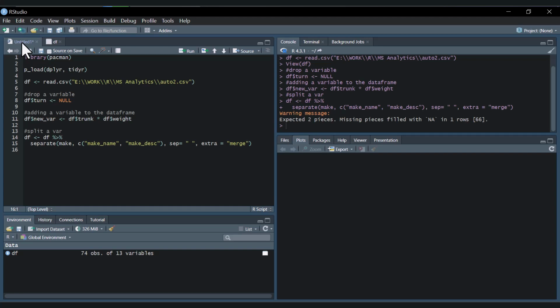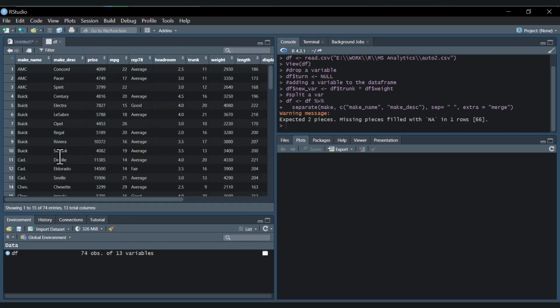Assuming that you want to drop an observation from the data frame, you simply get your new data frame and get a subset of the existing data frame, and try to identify which observations you want to drop.